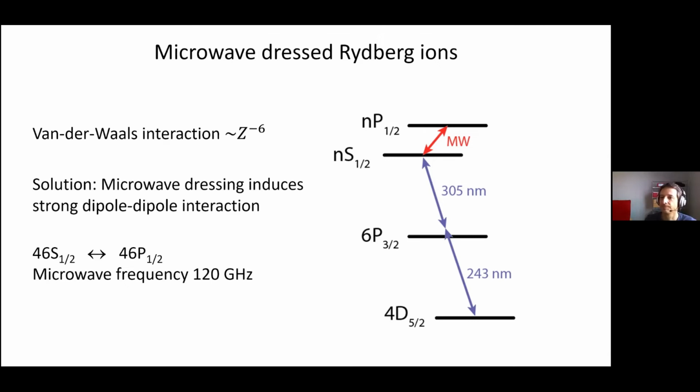Okay, there is one more. Can this experiment be performed for higher principal quantum number Rydberg states, such that the RF frequency coupling to the nearby P state can be smaller?